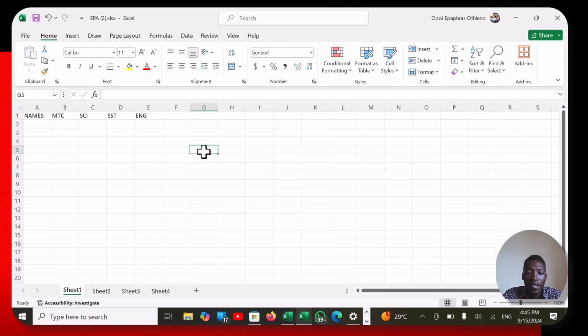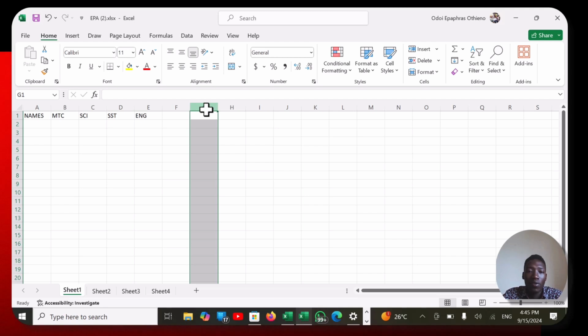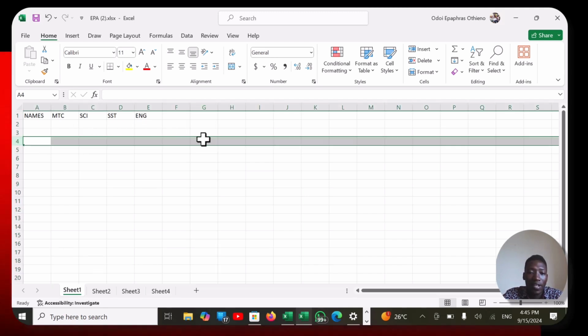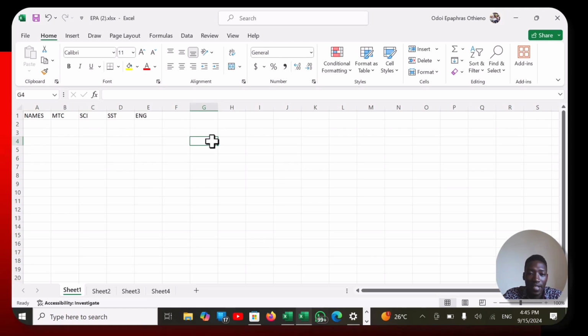So a cell is a basic unit of a worksheet that is formed when a row and column intersect. When this column intersects with this row, they form a cell. So where a row and column intersect, that is a cell.